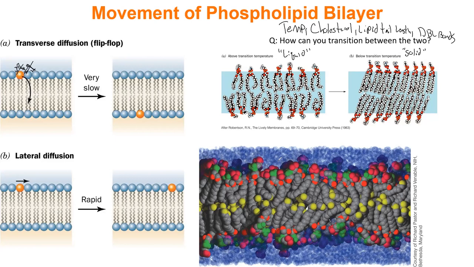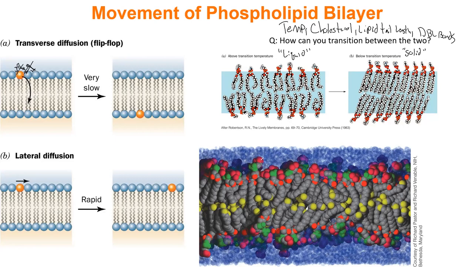So it's very important to maintain that balance of solid and fluid-like. And at least when I was a student, I always thought of the membrane like this. You know, it's nice and ordered. All the tails are just barely touching. This picture on the right is a much better representation. It's just a bunch of chaos.